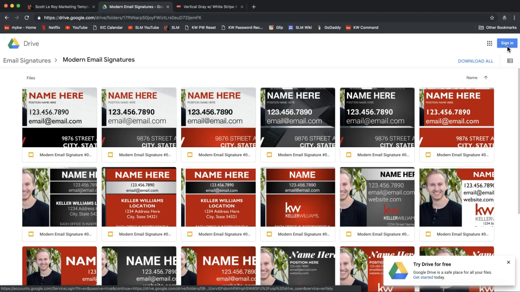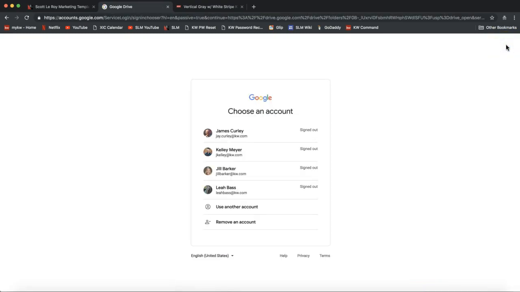The good news is your KW email account is a Google account. So you can either sign in with your KW email address, or if you have a personal Gmail account, that is totally fine as well. If you're working on your computer, it most likely logs you in already, so you may see a circle with your initial or your headshot in a circle on the top right, indicating you're already signed in. If you are seeing that, great, just hold tight, you're a step ahead. If it is saying sign in on the top right, you will need to click that blue button, and it'll prompt you to then choose your Google account.